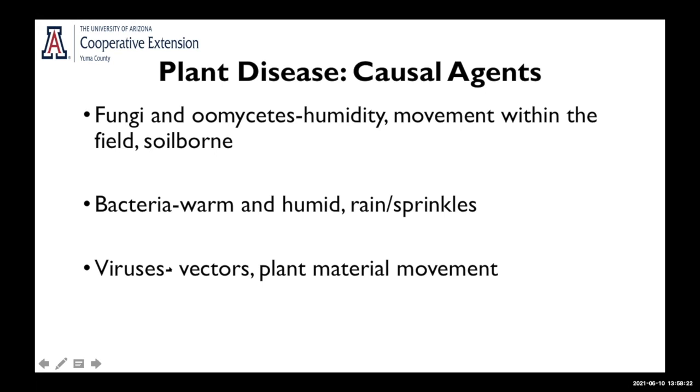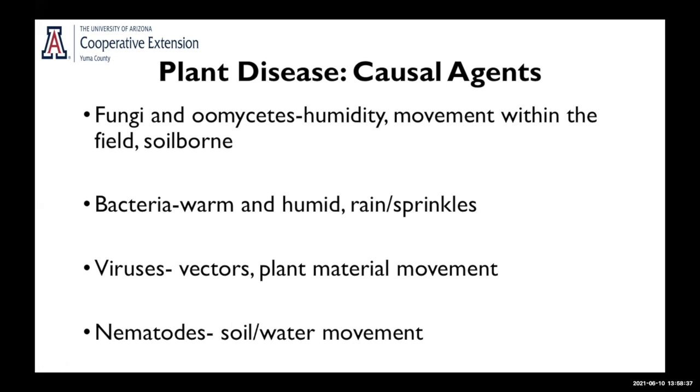And viruses, we see it fairly common. They usually rely on vectors most of the time, and you can also get viruses with the plant material movements. And nematodes, they are mostly confined in the soil and water movement. Thankfully we do not see a lot of problems in the desert Southwest, but we have had a few fields where we have had nematode problems.